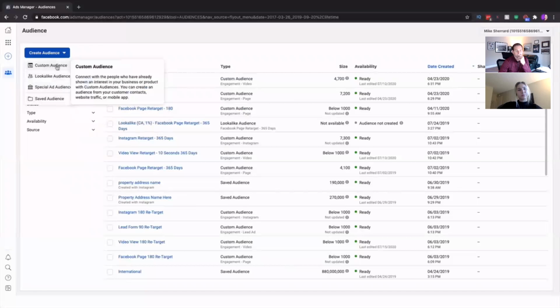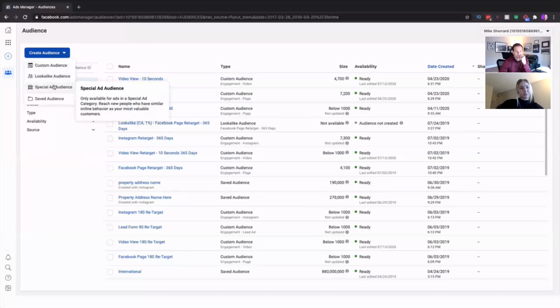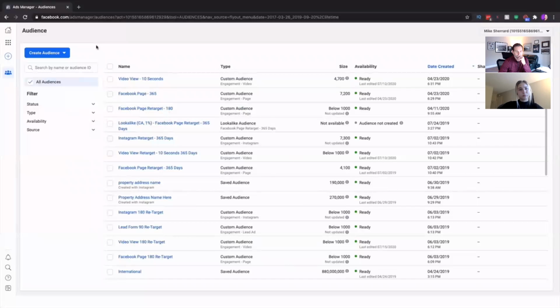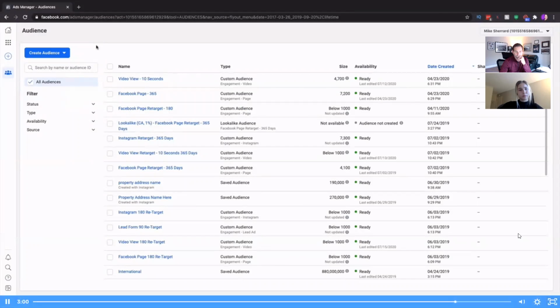Click create audience, and then you can see the different situations here. So you can still create a custom audience, which you'll see a full tutorial on in the coming videos. You'll see lookalike audience here, and then you'll see special ad audience as well, for people that are only in the special ad category. I will have another video for that showing you how to do this specifically. But I just wanted to show you how easy it is to get here so that you can migrate your way safe and sound to the audiences section and start to retarget people to make sure that your business grows.